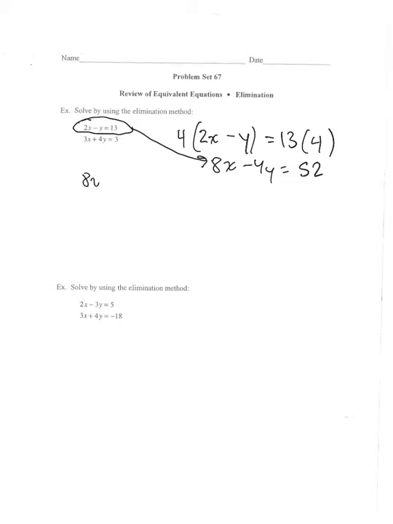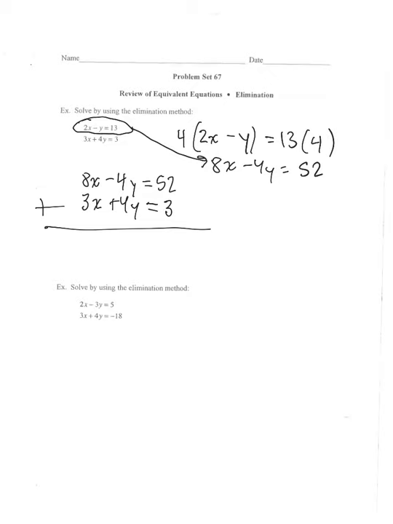So all I'm doing here is rewriting my two equations, this time just replacing that 2x minus y equals 13 with my equivalent 8x minus 4y equals 52, like so. And now the fun part. We're going to add these up. So we're going to add the terms right down the column.